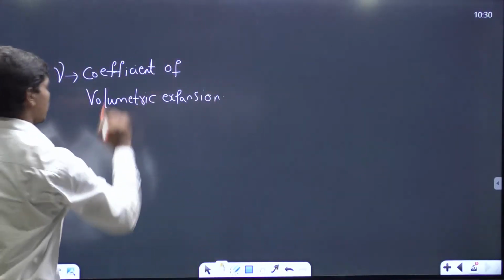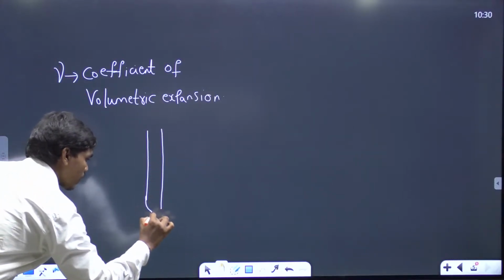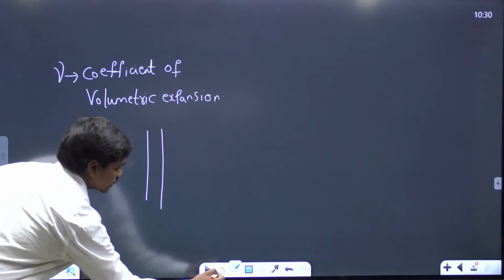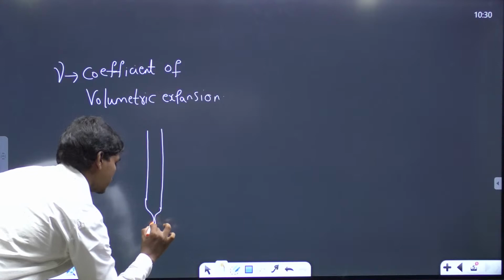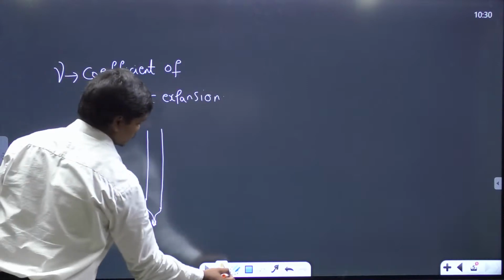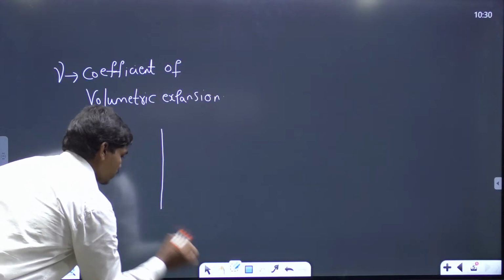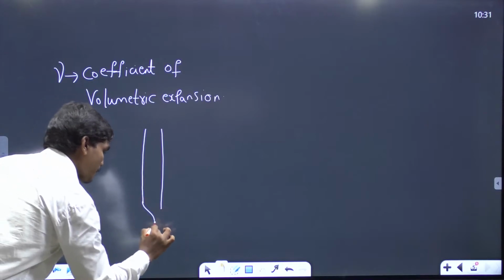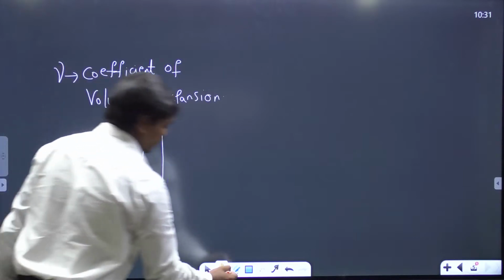So see here, this is gamma. Now see, let us suppose this is your thermometer, one typical thermometer that I am drawing here for you. Okay, let me draw the bulb clearly. So there is one bulb here, something like this. So now see here, or else let me put a neat sketch for you. Okay, so I hope now it's clear.